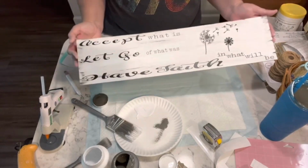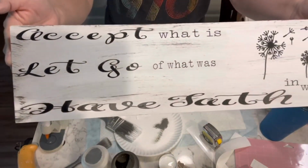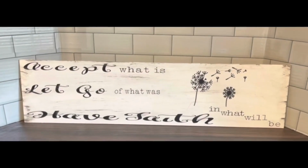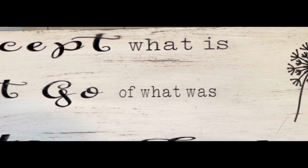Because I got all the paper off, I didn't need to add any craft paper on the back, so I just put a little hanger on it, and that's it. How cute is this? I really like this one. Let me know what you guys think of this.